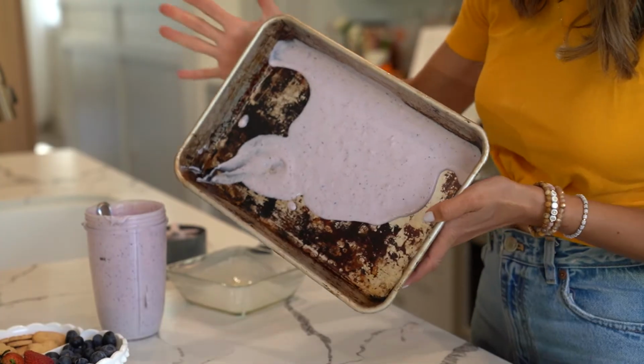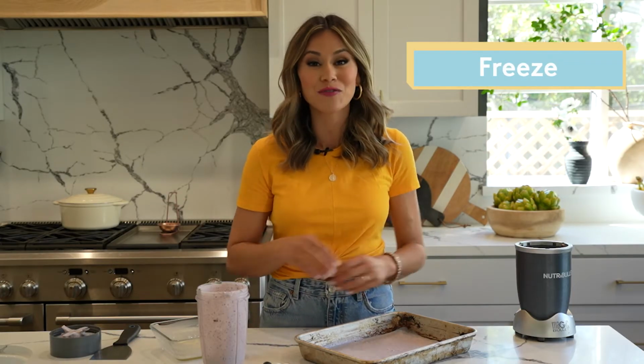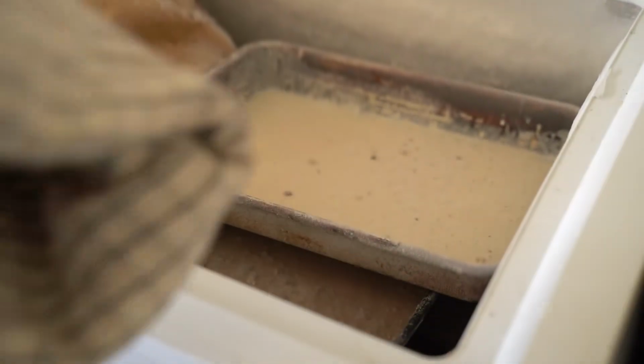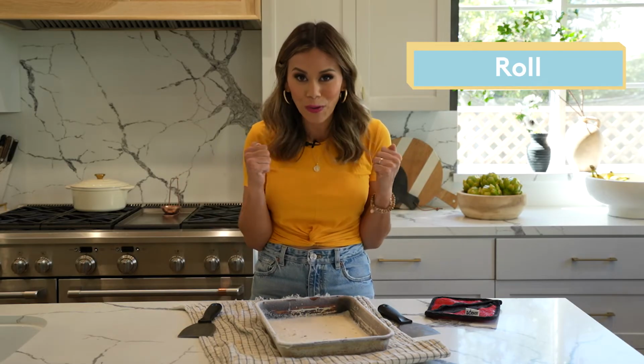Just coat our pan. Now we're ready to freeze all of our bases. Now before you do this, make sure you've cleared out enough room in your freezers, and we're gonna freeze these 5 hours or overnight. Once your ice cream has frozen solid, now it's time to roll this puppy.